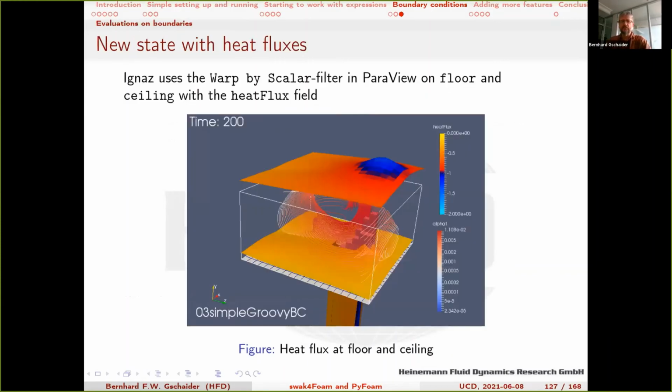Okay, and there's a slightly new state file where I've used the warp with scalar filter to visualize the heat flux. So basically, the higher the heat flux is, the more this patch is warped away from the geometry.